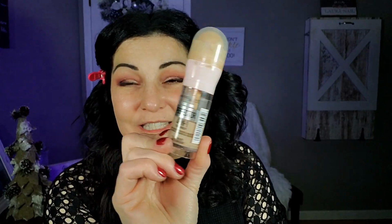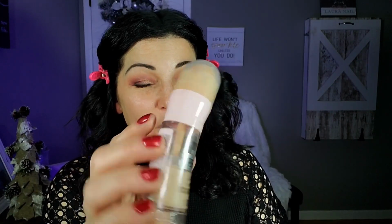Okay, so then for my complexion, you guys, I just love this stuff. It's a Maybelline 4-in-1, and mine's in the shade 00. The reason why I love it is it gives such a beautiful glow under certain foundations, especially the more matte ones, which is when I tend to use this. They say it's the dupe for the Charlotte Tilbury. I do not own that, so I do not know. But a lot of people do say that it is the dupe.